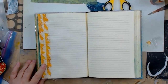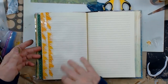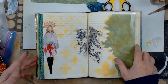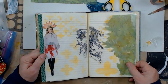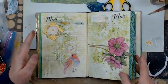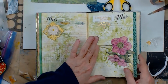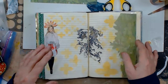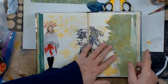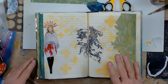And then I can continue with this page in the browns and golds and maybe, I don't know, pink. So it's just a matter of spraying and adding just a few things, not a whole lot. And then once you start writing in, you can add more pieces, maybe to something that's related to whatever you wrote. But it's fun.